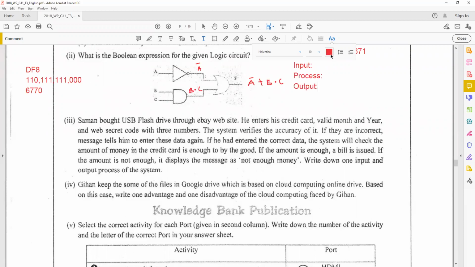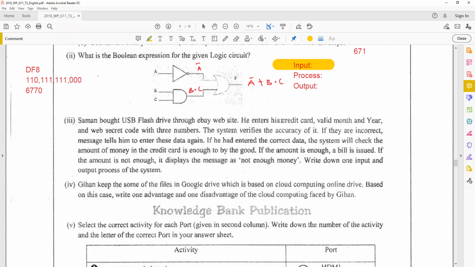So let's use different colors. I'm going to highlight. Let's try to identify inputs in yellow color. Yes, inputs. Someone bought a USB flash drive through eBay website. He enters his credit card.